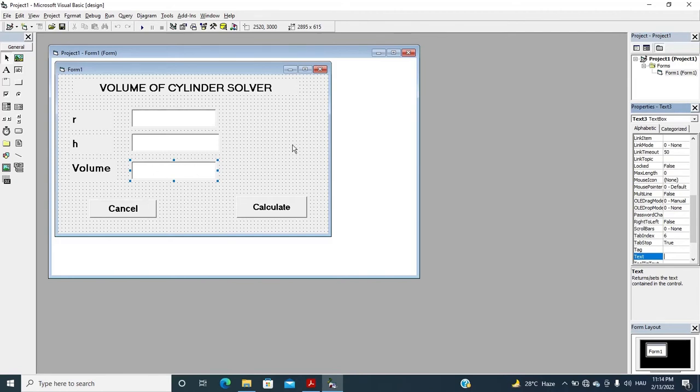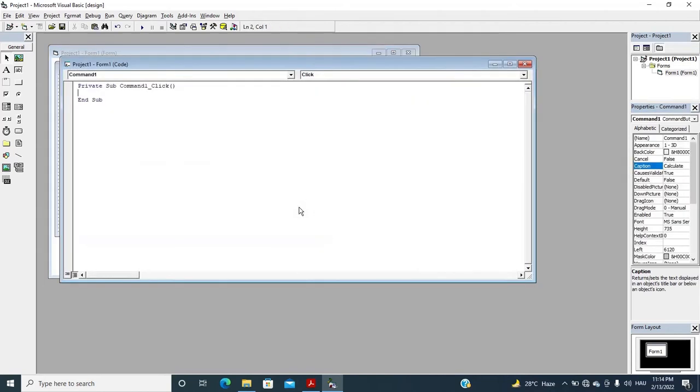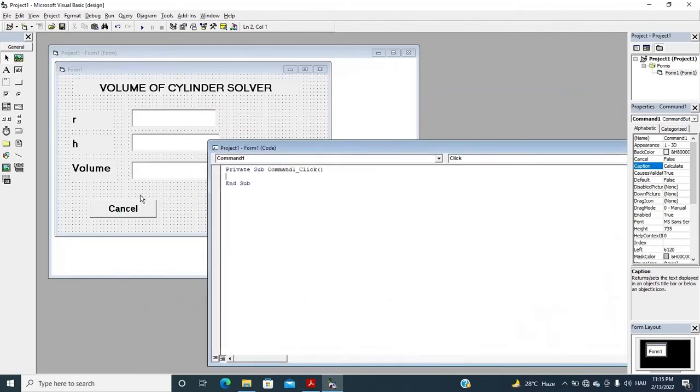Now what we are going to do now is to double click on calculate. Now it will take you to your project form here. That's the code window. This is where we type our code that will respond to this.